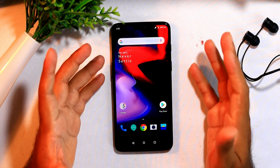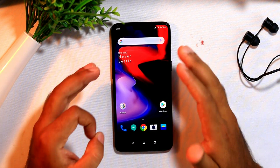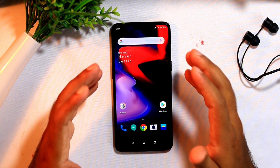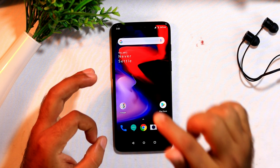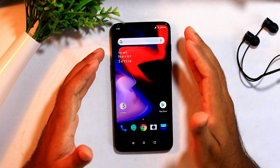You may wonder, is it going to work? But it is definitely going to work. Usually, in order to lock the screen, what we used to do is just press the power button. So in this, I am going to teach you a very simple method where you just have to double tap anywhere in the home screen to lock the screen.